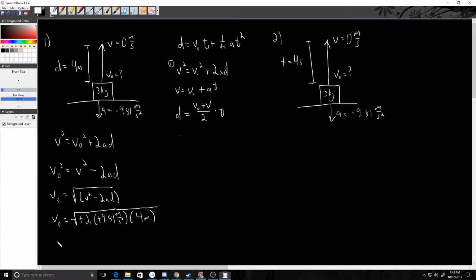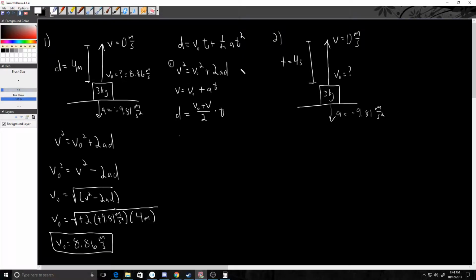So the starting velocity, my takeoff velocity, 8.86 meters per second. That's the takeoff velocity for this object. I like to pretend it's a kangaroo, maybe a robot kangaroo. That's not important. All right, so VO, we figured it out, 8.86 meters per second. So essentially that was the starting velocity. Now we could go through and try to find time, I would say that's probably not all that important right here. So that's how we do that one.